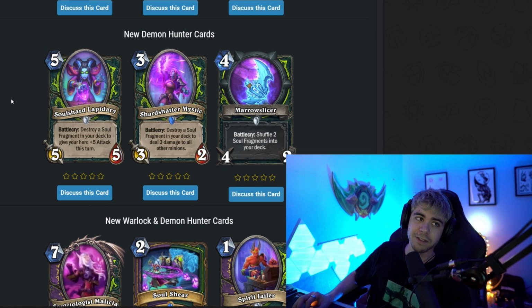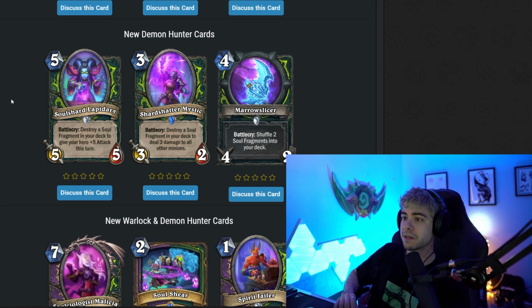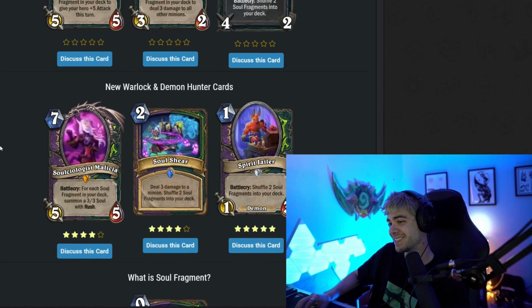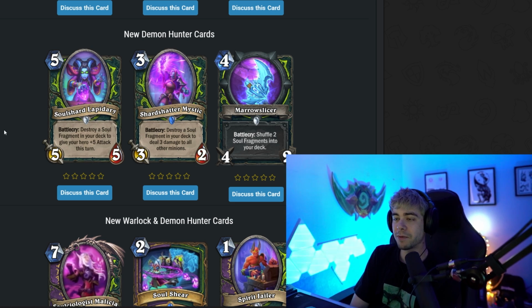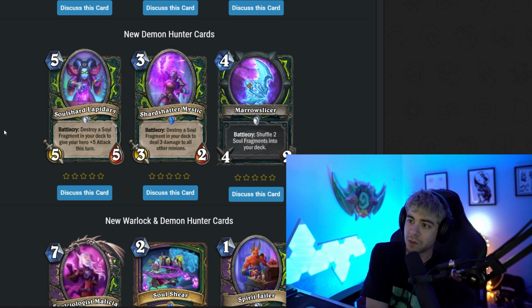Okay, anyway, Demon Hunter, because Demon Hunter needed more heal and more insanely good cards. We got a 5 mana 5/5 common card here, Soulshard Lapidary. With the battle cry, destroy a soul fragment in your deck to give your hero +5 attack this turn. My god, it reminds me of Cumulo, where it was a 5 mana 5/5, and if you were overloaded, it gave you 5 damage to whatever. This applies it to your hero, and you're generally going to have a soul fragment in your deck, assuming you're running 6 generators by the time this turn comes around.